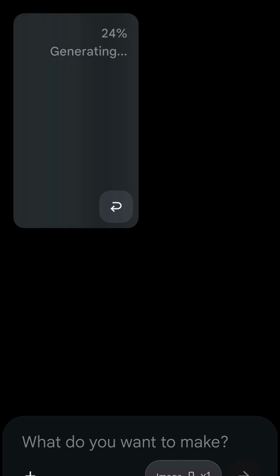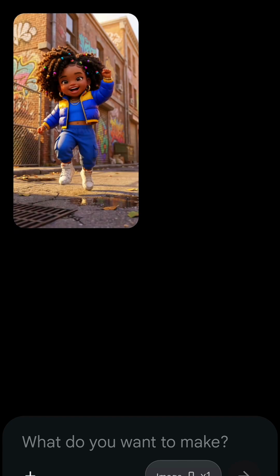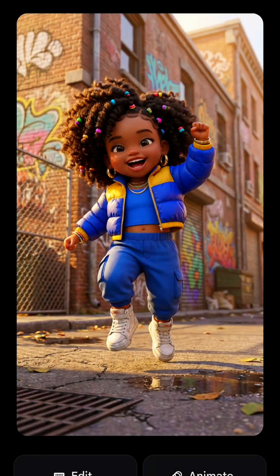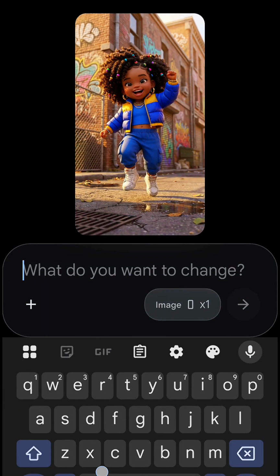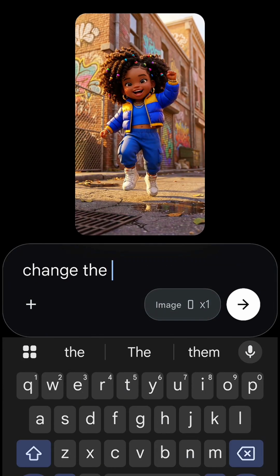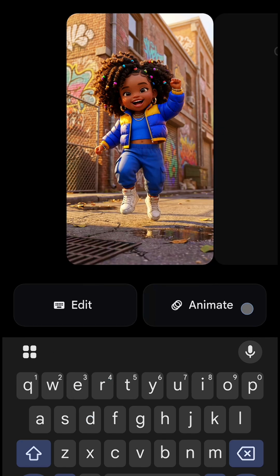So this is how you are going to do it. And if you copy the prompt, make sure you change some things, because if your videos look similar to each other, they are going to give you copyright. Like this one now, as you can see, this is our result here. I can decide to change the clothes. I will say change the outfit to red color. So you can also change your own so that it will look different from each other.